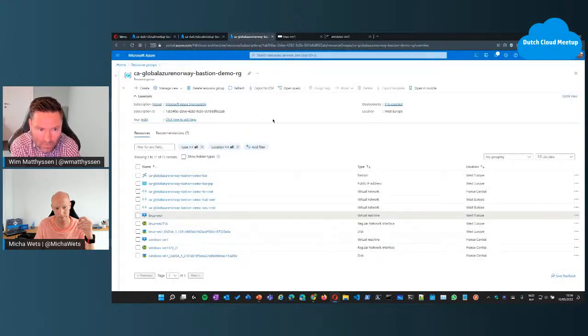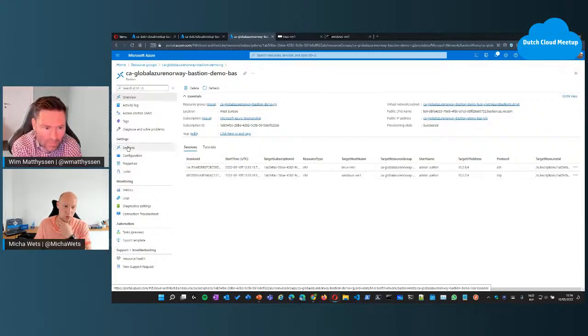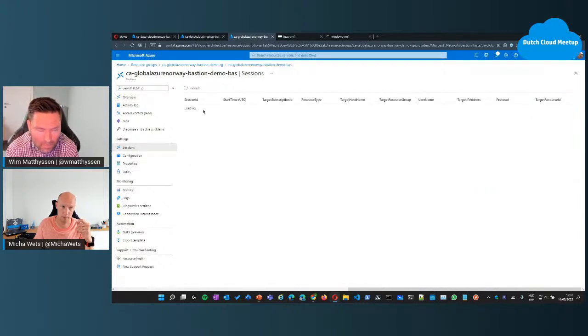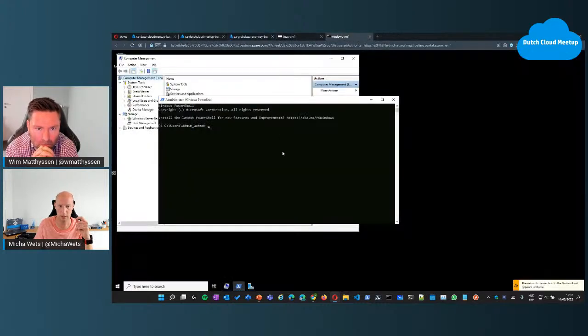So I used the Bastion from last week, just to show you that it definitely works. If you hit on the Bastion, you can see which sessions are connected to that Bastion host, also which user, which is the target IP, target resource, and the protocol that is being used. And if we just give it some time, we can also do a delete from that session. And you can see that the client is now reporting that there's an unstable connection. And you will see that in a few seconds.